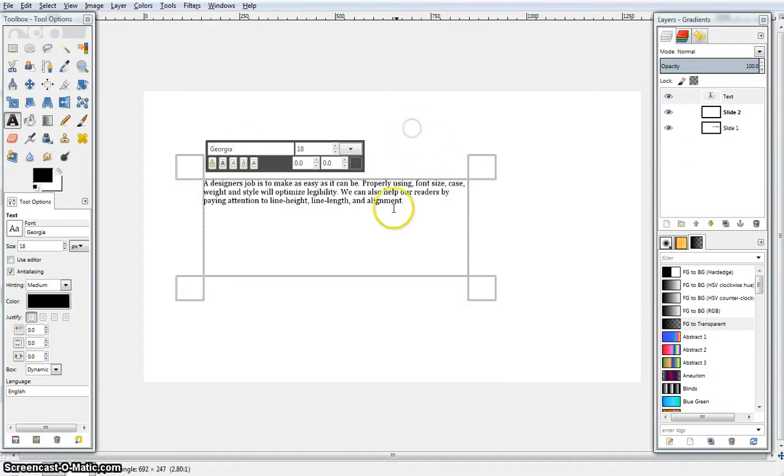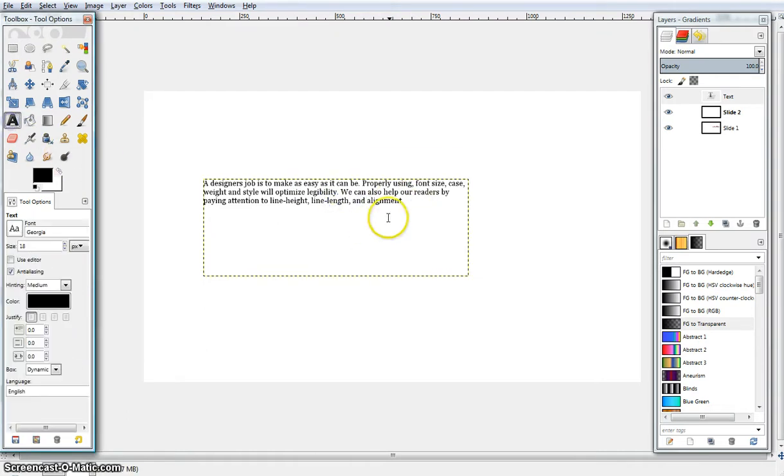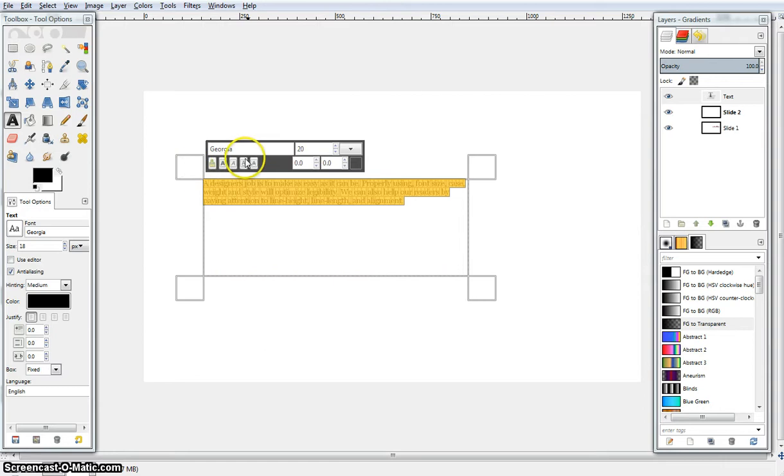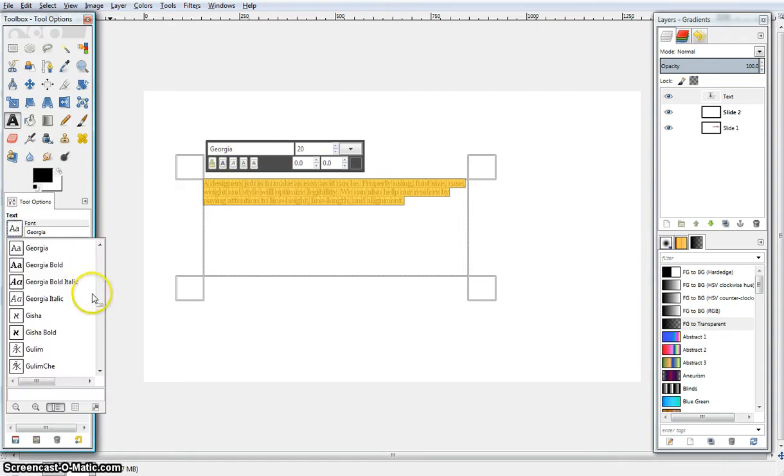Maybe around 20 pixels might be good enough. Well, actually, this is 20 pixels. Okay, yeah, this is 20 pixels. So this is good enough, I think. So so far we changed the font size, and actually we can change the font to a serif font and see how it looks like.